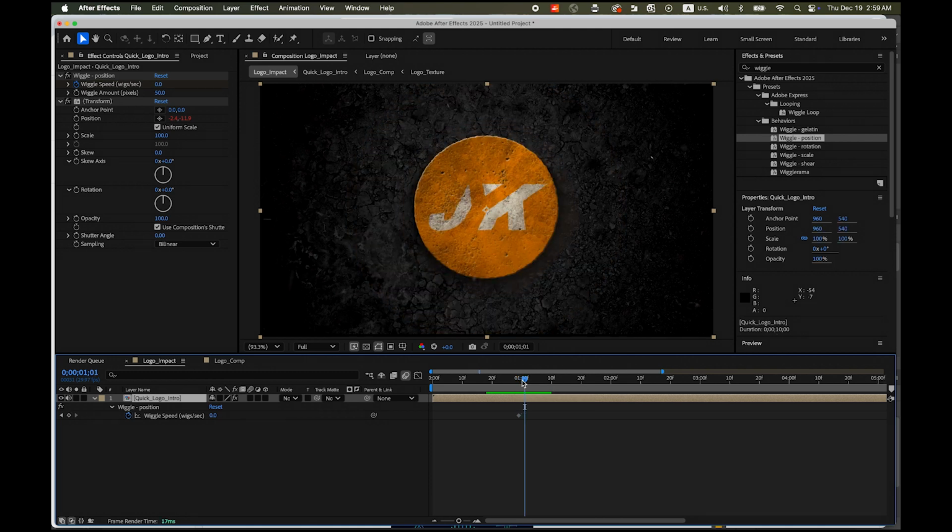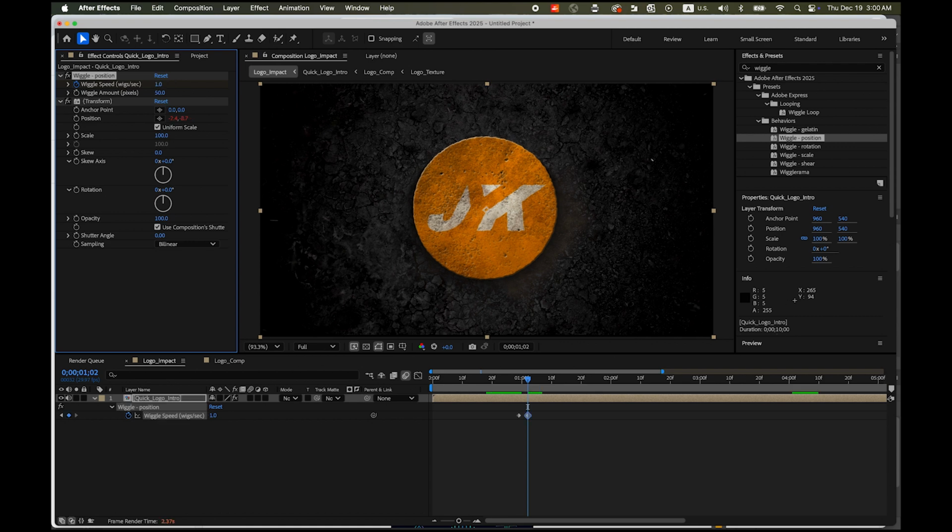Yep, here. 2, maybe somewhere here. 2 times or 3 times. And let me change the wiggle speed to 1. And I'm going to move to the right maybe 3 to 4 frames more, so there's going to be more shaking after hitting the ground.